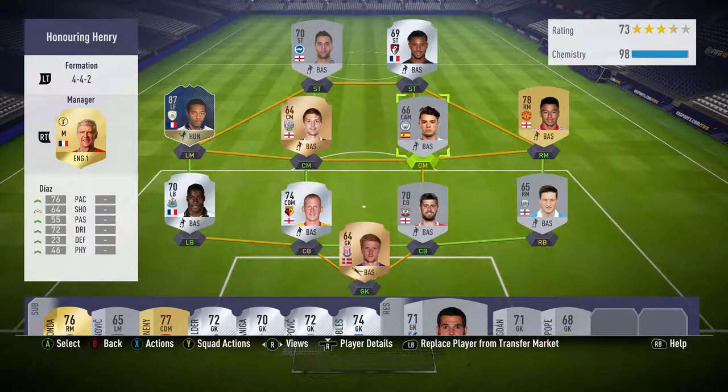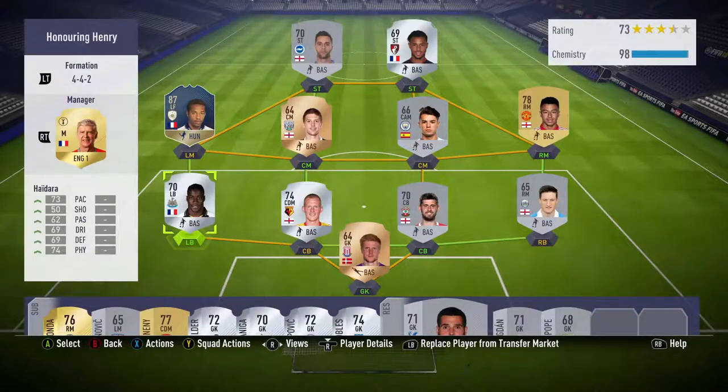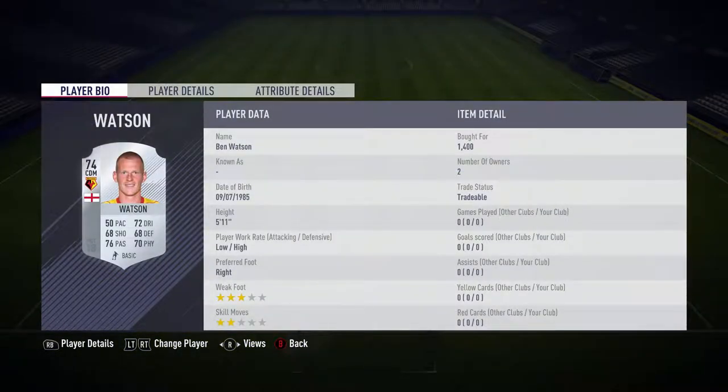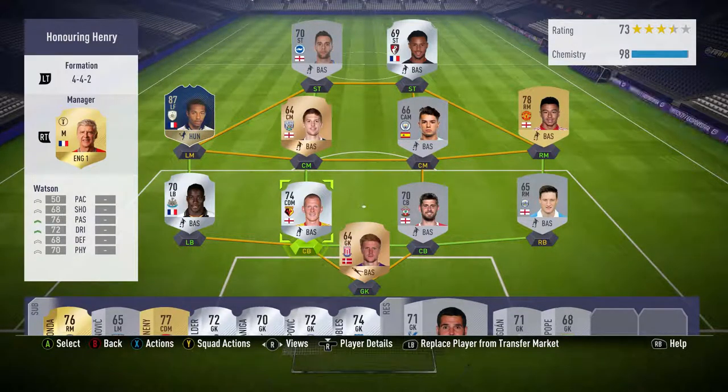But yeah, so players that you may know in this team, Jesse Lingard, maybe Jack Stevens if you follow them, Haidara, he played for Newcastle a while ago, so he was in the Premier League when they went down and when they came back up. And Ben Watson played for Wigan, I think. Played for a few teams in the Prem. Back for Watford. He is the next player on our team.